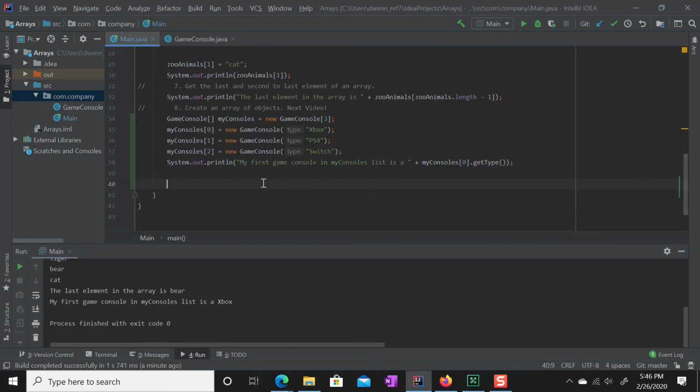And that's pretty much it for this video. Just showing you how to create an array of objects. In the next video, we're going to take a look at the game we've been working on, and we're going to be creating lists of, or rather arrays of, asteroids. We can have multiple asteroids falling down the screen at one time. And we're going to use a for loop to create multiple asteroids at once. It's going to be a lot of fun.